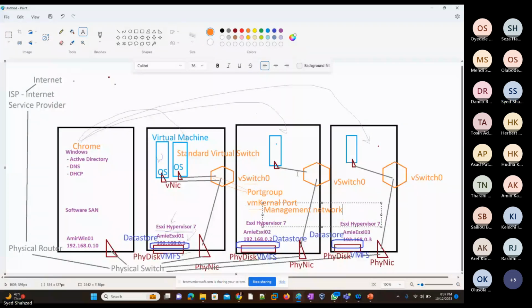If this is not there, we cannot remotely connect to a hypervisor at all. So by default, when a standard switch is created, a VM kernel port and a management network port are automatically created, so we can remotely connect to the hypervisor. That's the purpose of the management network port. And it is essentially a VM kernel port. VM kernel port offers networking to advanced features of VMware.